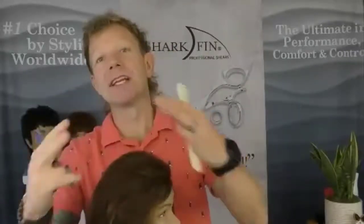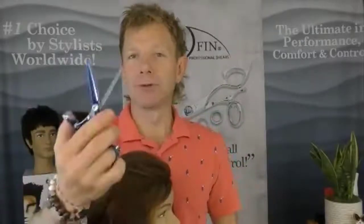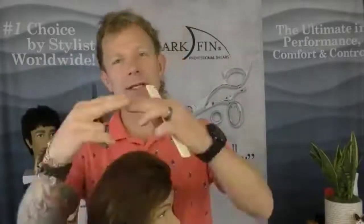If somebody has a ton of hair and I want to remove bulk but leave the layers connected or not create layers, I would use a 40 tooth. Also, if someone had thin, fine hair, I would use a 40 tooth because it's going to be the least visual. It's going to leave the least visual line in the hair when I cut with it. So scissor over comb, it's great.